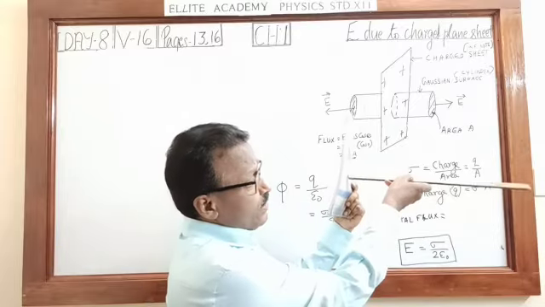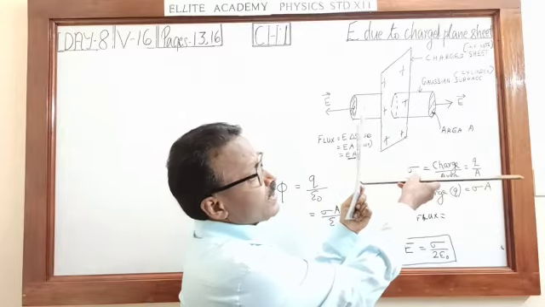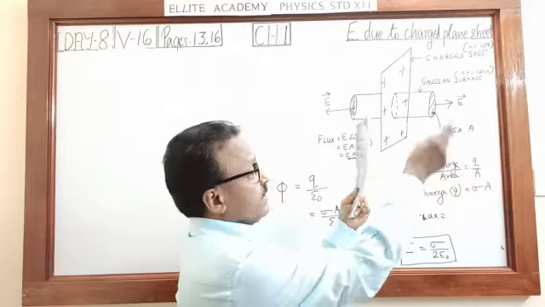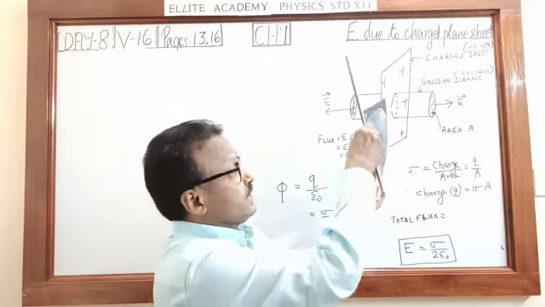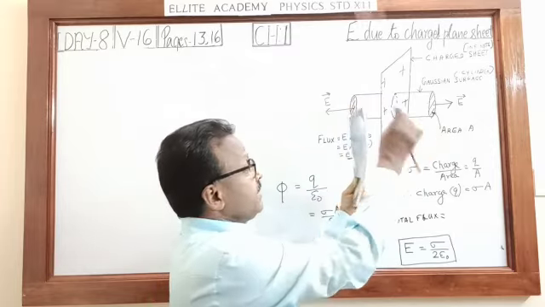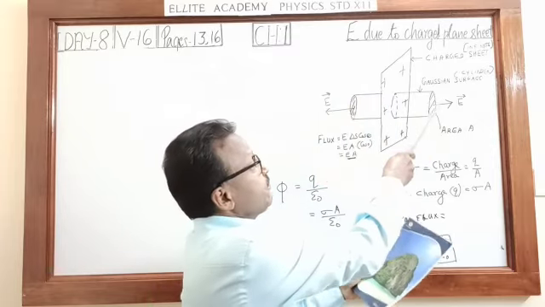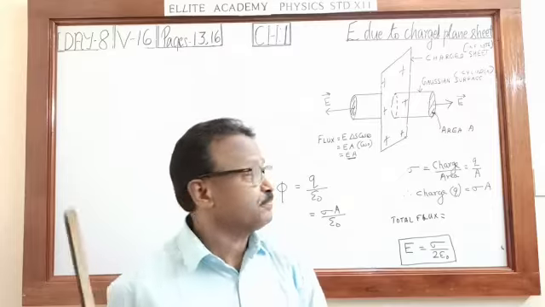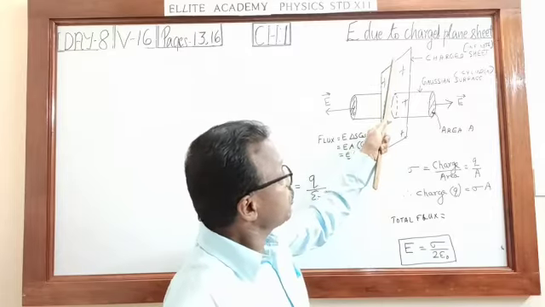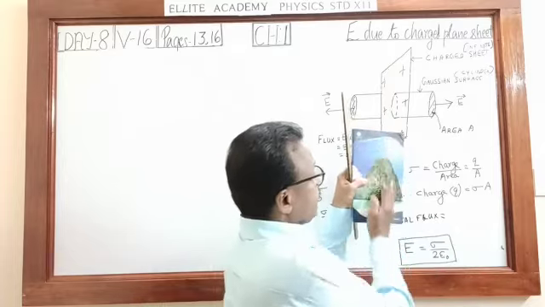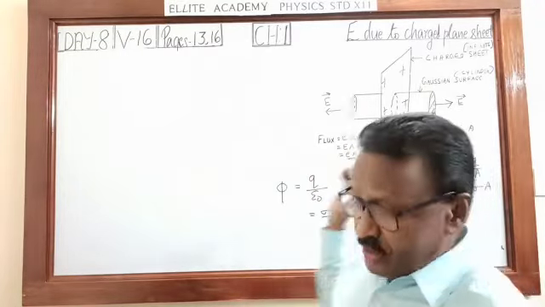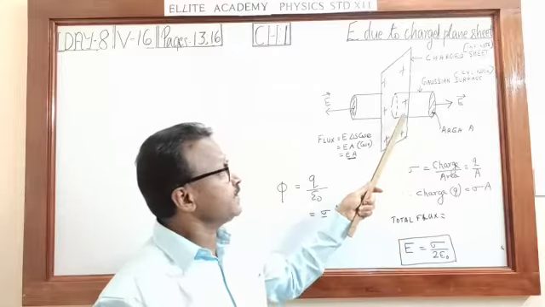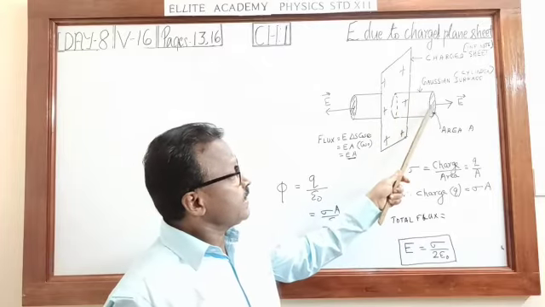I consider a point, for example, at 50 centimeters on the right side; some electric field is there. At 50 centimeters on the left side, some electric field is there. Since the charge is very large and the distance is the same, the electric field at both places will be the same. Look at that. I am looking from one side of the plate. I am looking from this side. So I stand here and consider a point here.